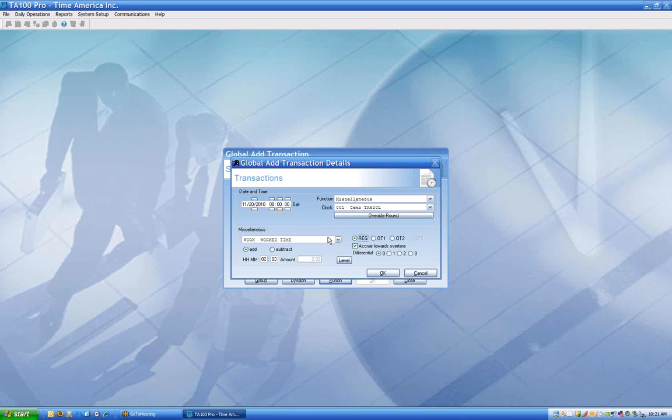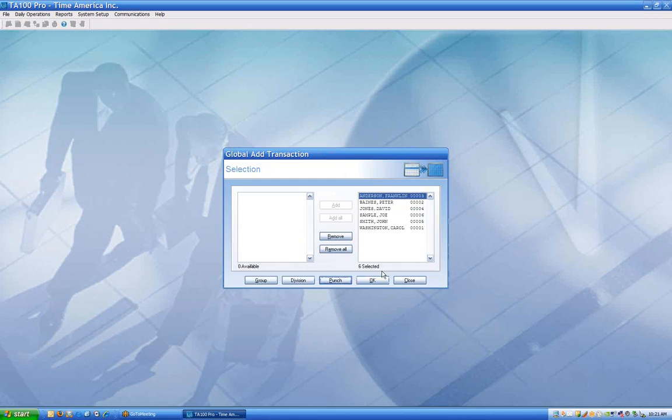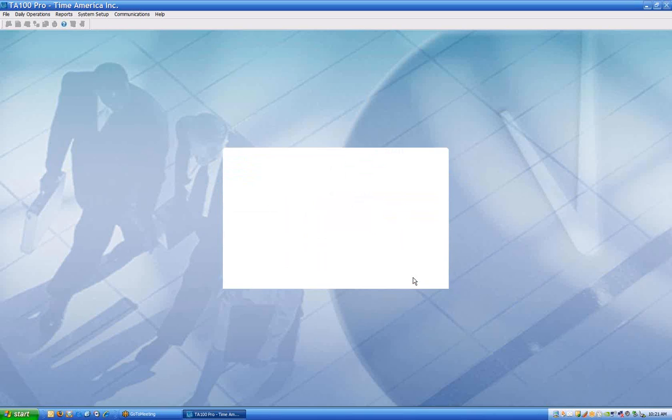And notice, because work time is something that can be paid other than regular, it gives me the opportunity to make that decision. I will allow it to accrue towards overtime, but there is no differential, and I'm not changing the labor level. At the bottom, we'll click OK here. Click OK here. Close.